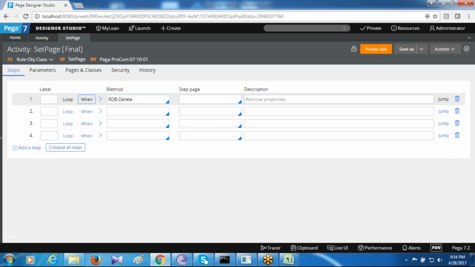As and when we come across the scenario, I am going to explain how to use loop, how to use when, and what the different methods are that we are going to use. So this was about activity. Any doubt here? I know it is a little bit confusing because we are seeing this completely theoretically, with no practicals as of now. But still, have you understood the purpose of activity and at least the different methods?